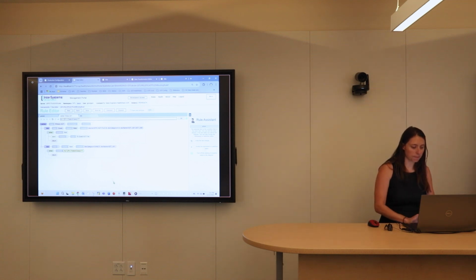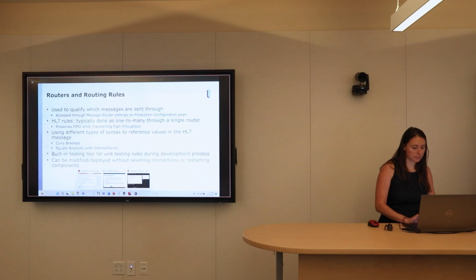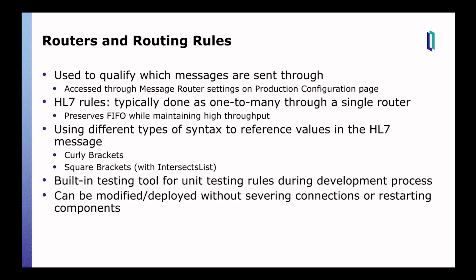Great. One thing I would say is there's a typical exception for the routing rule, service to operation, or sorry, service to process. It's when you have ADTs that are going to a voluminous amount of systems, where you can say, I want to have control over how those are being subdivided, because once you get to about 20 different targets, you want to start to split them up.